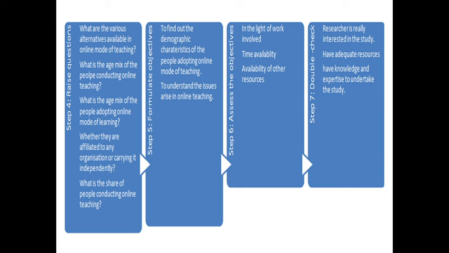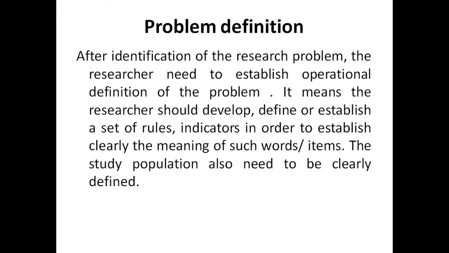In the last step, the researcher needs to double check whether the researcher is really interested in the study, the researcher has adequate resources, the researcher has knowledge and expertise to undertake the study. Once the researcher is sure about all these issues, then the selected sub-area can be taken for the study. So these are the steps in the problem identification or problem formulation.